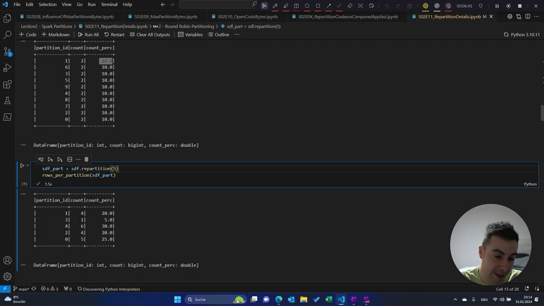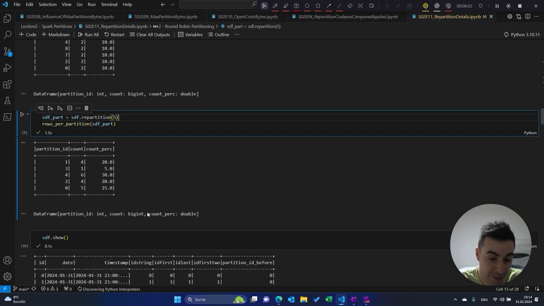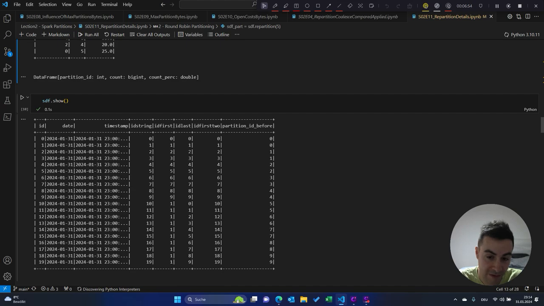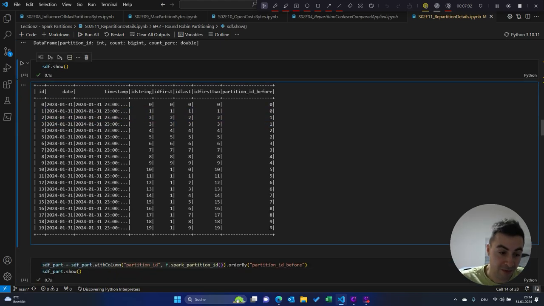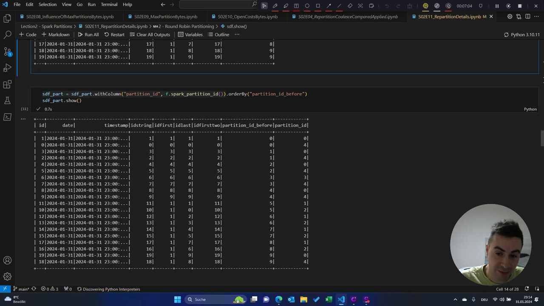So we can see that we have some skew in the distribution here. And why did it happen like that? Let's have a look at our data set again. That's the partitions which we had before, so uniformly defined. And when we jump in and see which partition has been assigned here, we can already observe how round robin works. We're gonna have a second example in a bit.